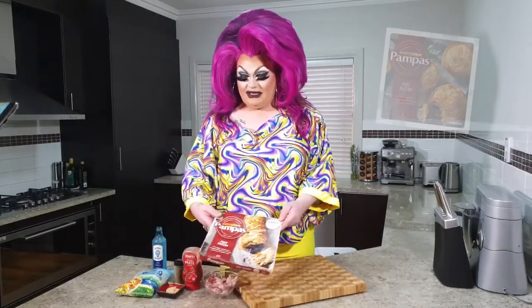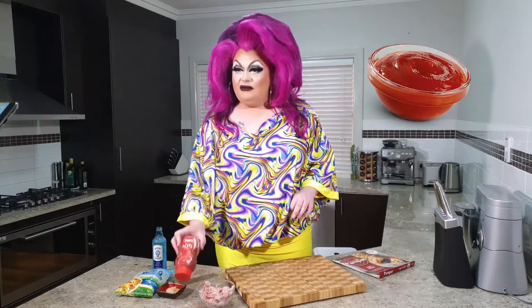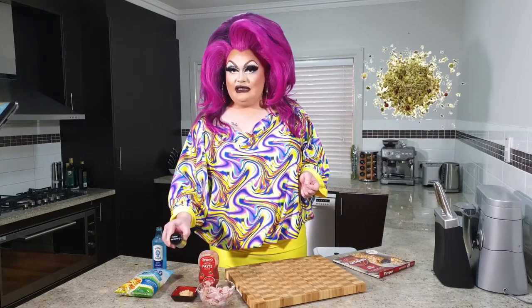Alright, so we've got here the puff pastry — just a couple of sheets, we're not talking enough to feed the world here. Some shredded ham, somewhere between 50 and 100 grams. We've got here tomato paste — the squeezable pizza sauce, or even some barbecue sauce if you've got it at home. A little bit of minced garlic. We've also got here some Italian seasoning so they taste herby and nice, like pizza.